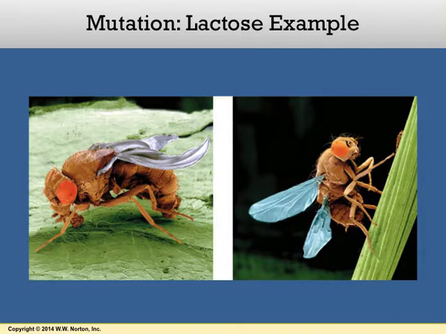Because of a mutation. A gene on chromosome 2 codes for an enzyme that breaks down lactose, the sugar in milk. A mutation in that gene has kept the gene switched on into adulthood, causing some humans to have the ability to break down lactose long after they have stopped nursing.